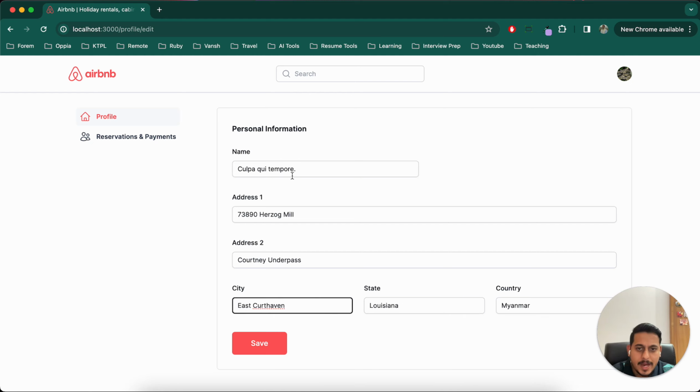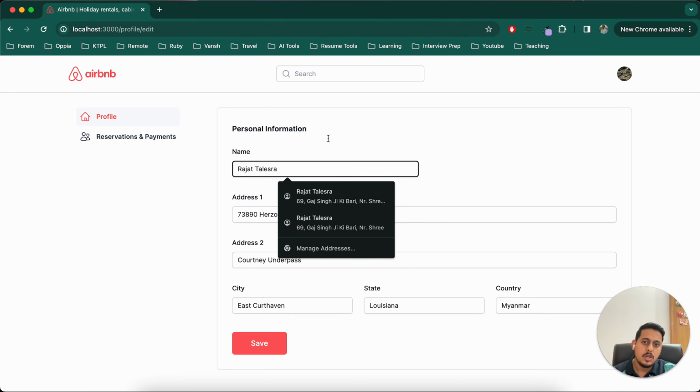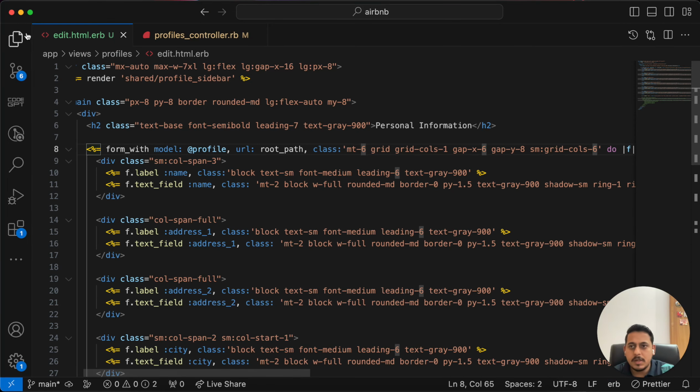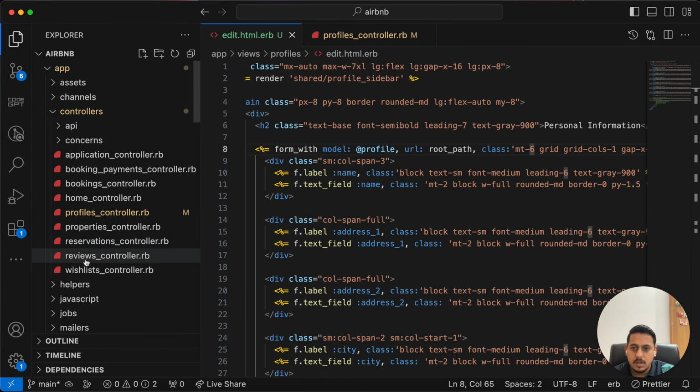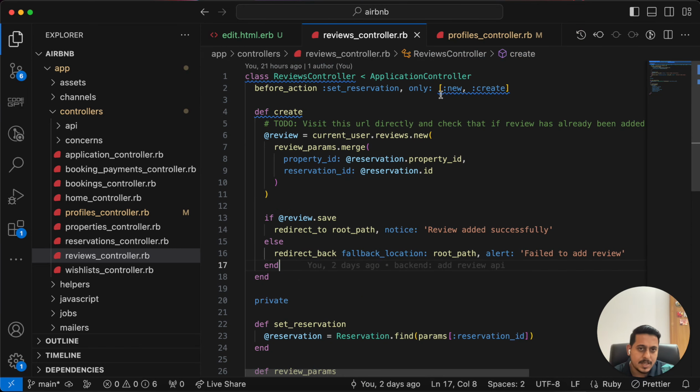Now we can edit these details, but we need to save these also. So for example, if I write Rajat Talesra, we have to save this also. If you remember in our reviews controller, there were two things that we had set up. One is the new action and second is create. New was responsible for showing the details, showing the form and everything, UI part, and create action was responsible for saving the details to our database, basically the API call.